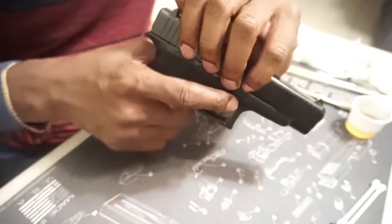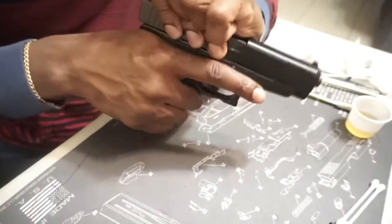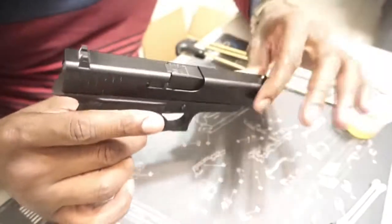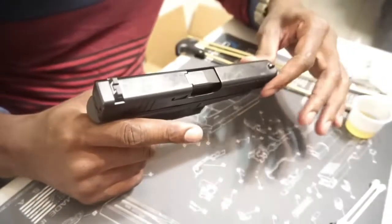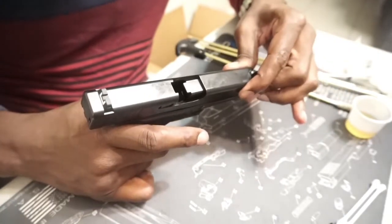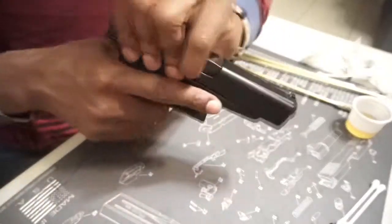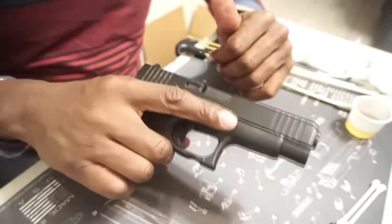Before, it was a little hard for me to rack the slide back. Well, it wasn't hard for me to rack the slide back, but it's a lot easier. I can even rack the slide back with just my thumb and my index finger. Before, I had to really push back in order to do it. So that's all there is to it. Lubricating the Glock 48 with some light cleaning.